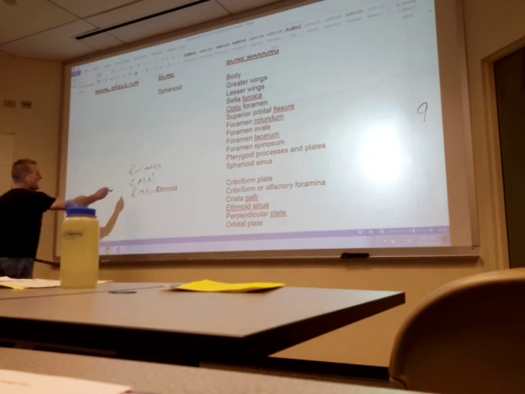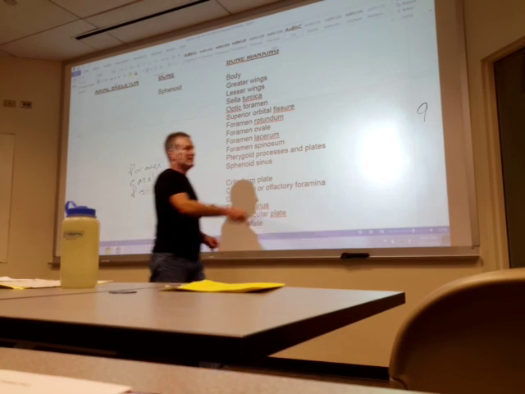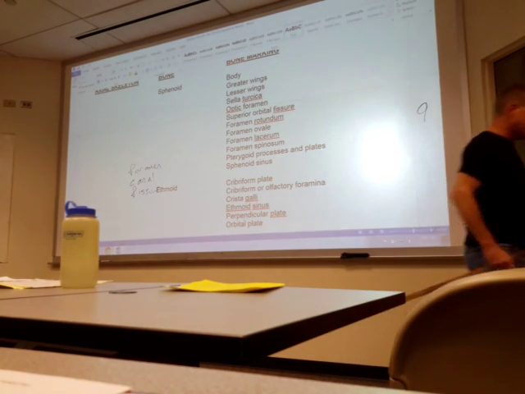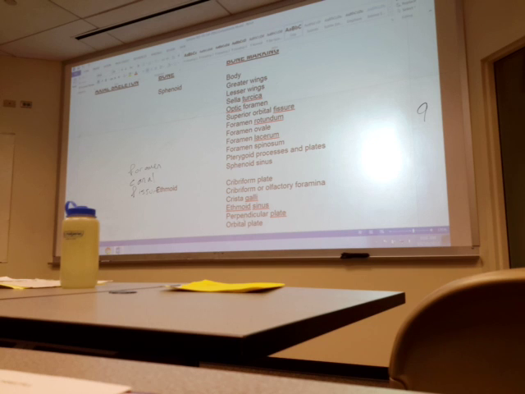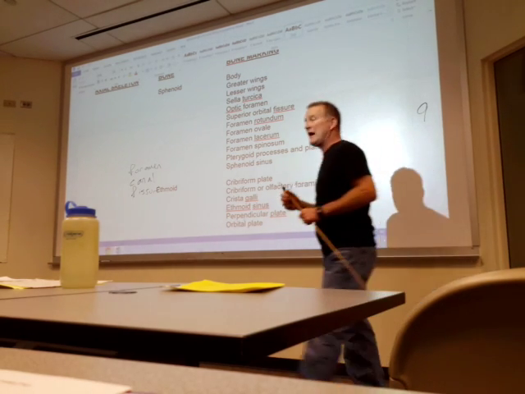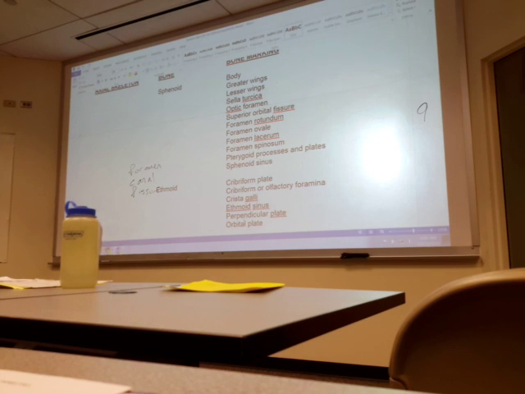All right, so a canal, think about a doorway versus a tunnel. A doorway is like a foramen. There's no appreciable horizontal distance traversed when you go through a doorway. Okay, there's a few inches there, but there's no real distance compared to a tunnel. Tunnels can be quite long. They don't have to be, like the Eisenhower Tunnel, but in a tunnel you traverse a significant horizontal distance. In a foramen you don't. So foramen is like a doorway, a canal is like a tunnel. A canal is also called a meatus.